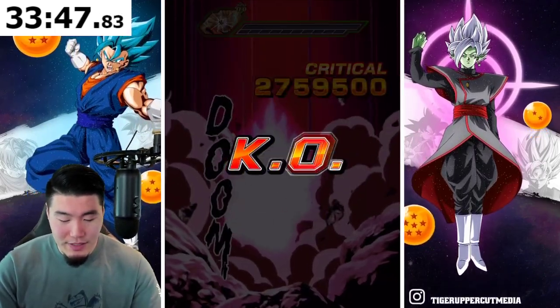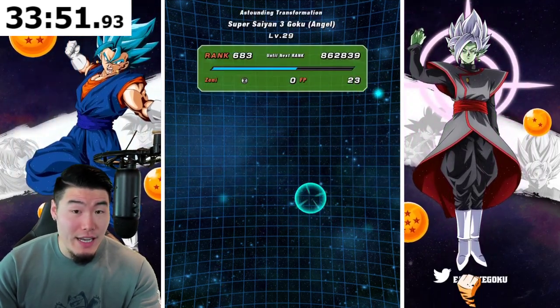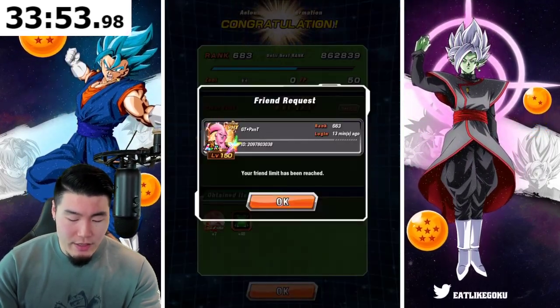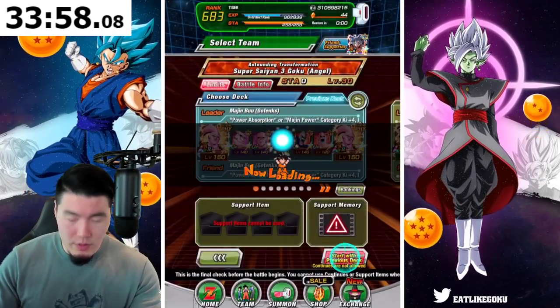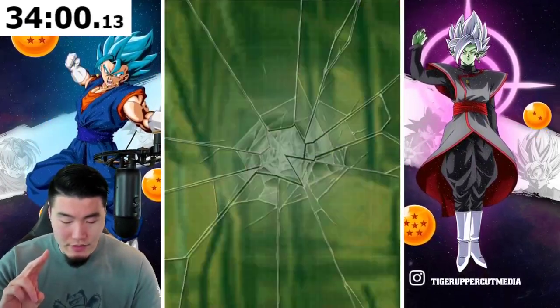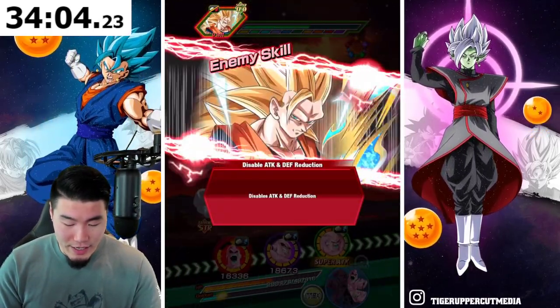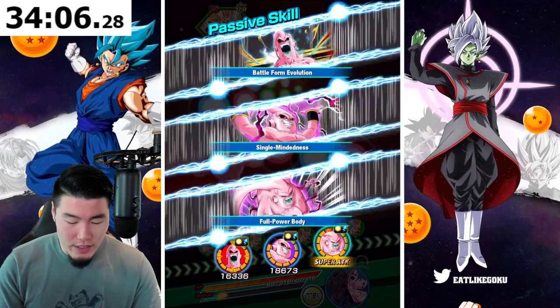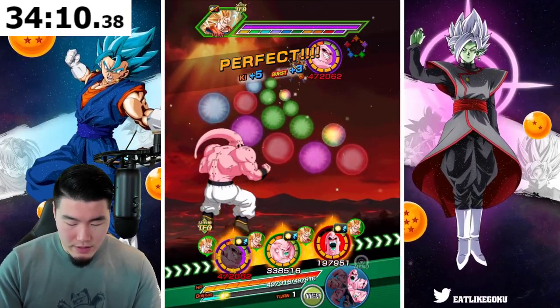Thank you. Last one, guys. Last one. I'm gonna stop the time as soon as we get to the KO screen for level 30. Here we go. Boom, boom. Jumping in. 2 minutes to finish this last level for the Super Saiyan 3 Angel Goku. Extreme Z-Awakening. Okay, here we go.